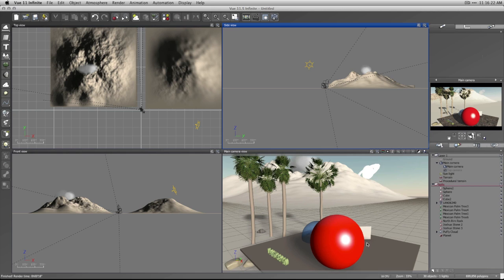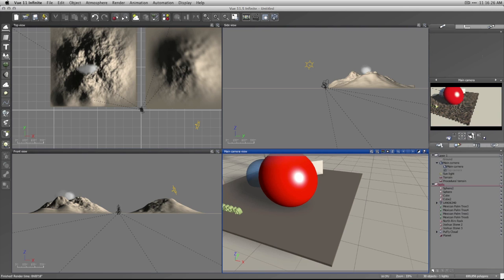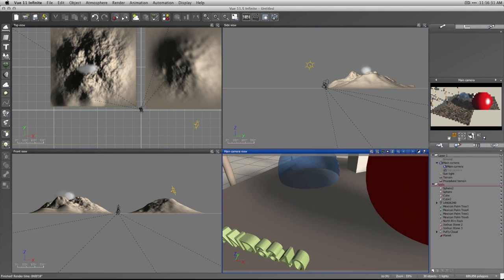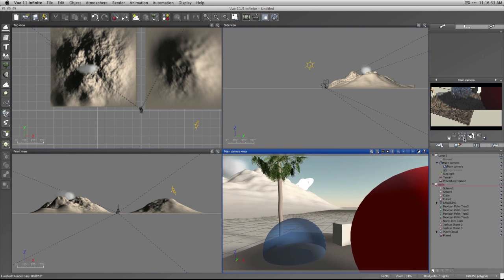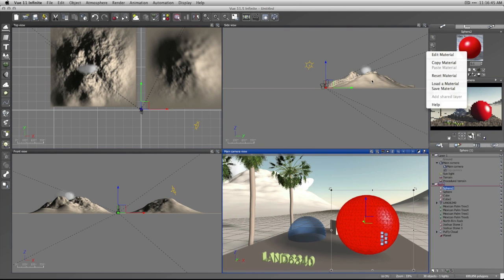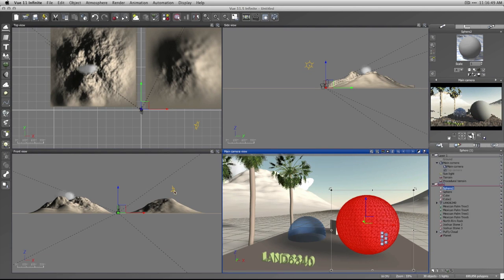Alright, so the final thing I want to talk about is the atmosphere settings. Now the atmospheres in View control not just clouds and the colour of the sun, that sort of thing, but also the lighting techniques. So I just want to create a little scene here. I'm just going to reset his material because I just want it to be very plain. Okay, and I just want to create a few more little boxes here because I just want to create some shadows or areas of shadows.